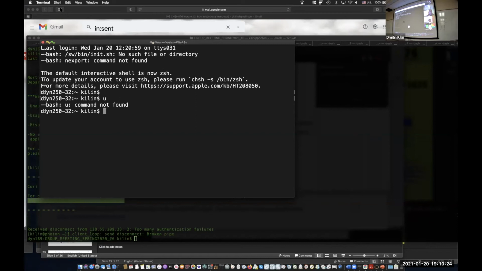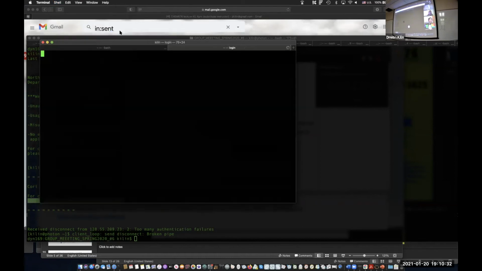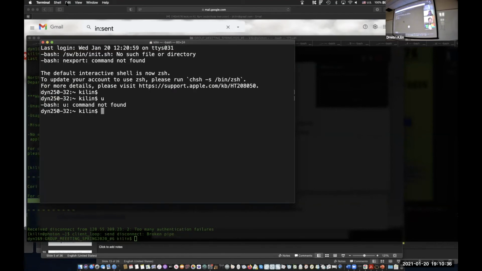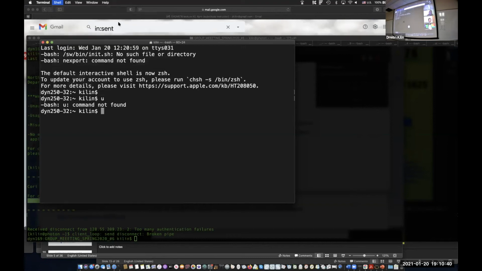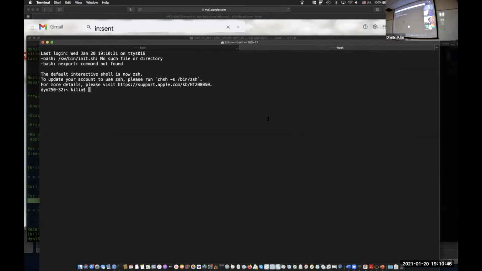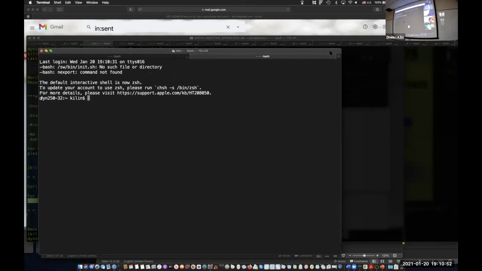I need to have two shells, two windows. So I open a new tab. Now this color is not visible. I will do better. New tab, basic, and increase the font size. It's a quick preparation. I'll be done with it in a second.